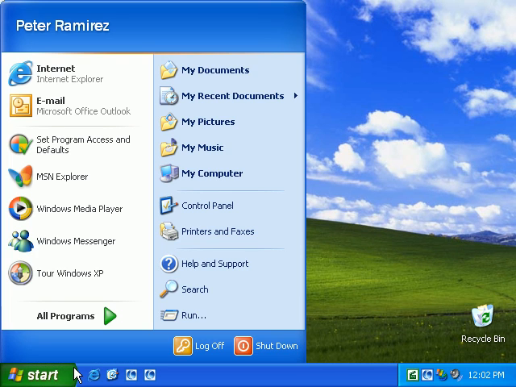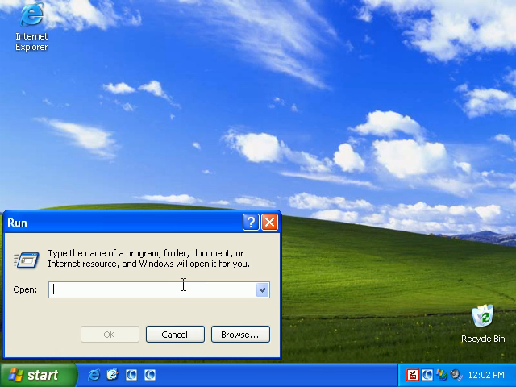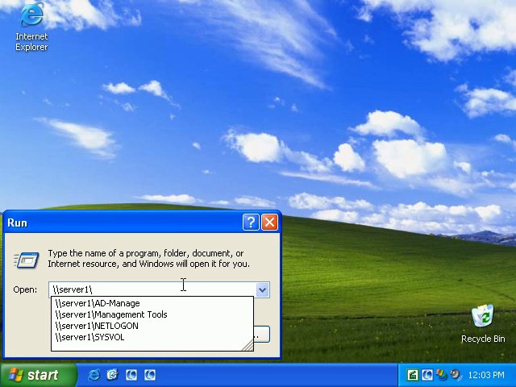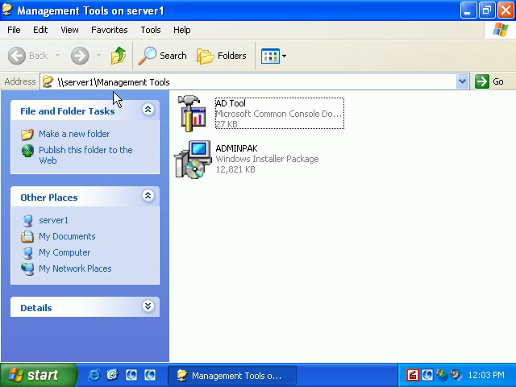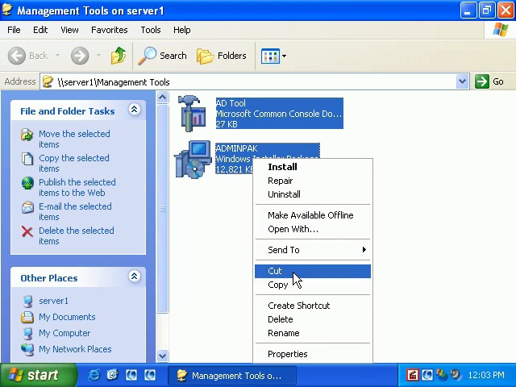Now, next thing we'll do is connect over to server 1, and we're going to use a UNC path, //. You can use a NetBIOS name or an IP address here. So we'll just make it simple and type in server 1, and when we put in the / here, we should see the different shares that pop up here, and the one that we shared was management tools. So we'll select management tools, hit enter. Okay, and then we see the two different things that we had copied over to this directory show up here. So let's just make this easy. We'll copy and then paste these onto our desktop.